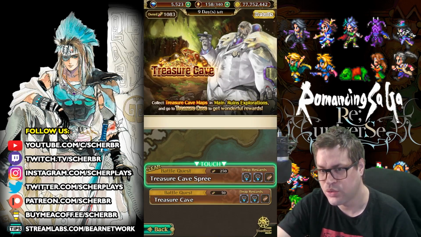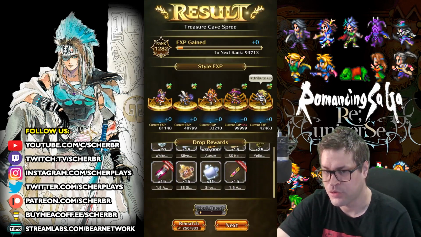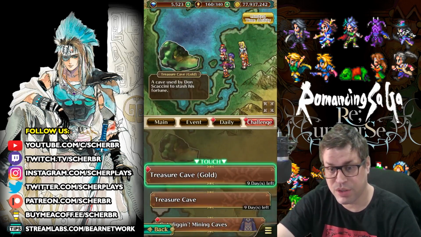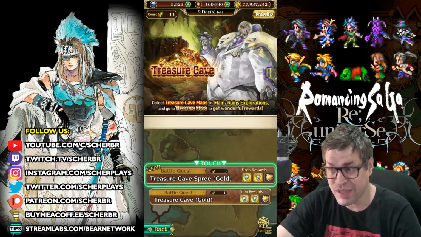You can even run here so you can check. This was my first run. As you can see, I only got some platinum pieces for some specific styles, but didn't get anything to drop from my main ones. As you can see, running the normal treasure cave just has a chance of dropping that we didn't see here, but running the gold one gives you a guarantee.